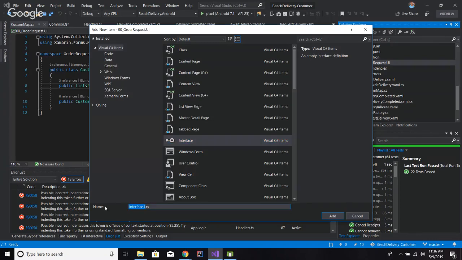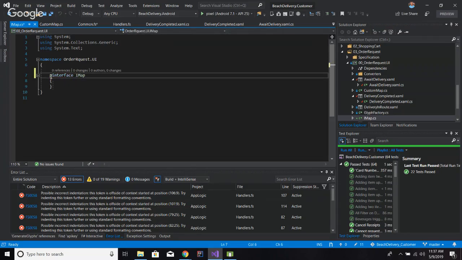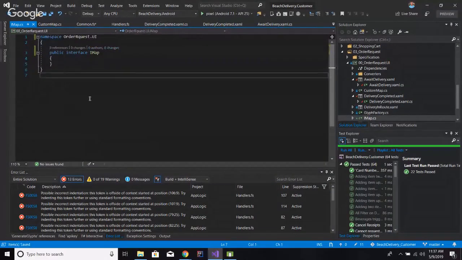This interface is going to be called IMAP. So I have this IMAP, and let's say public interface. Probably. I don't know. And it's not going to have anything. All right.